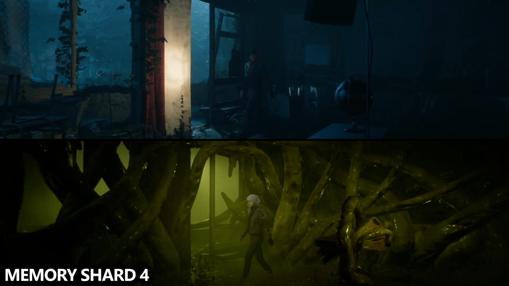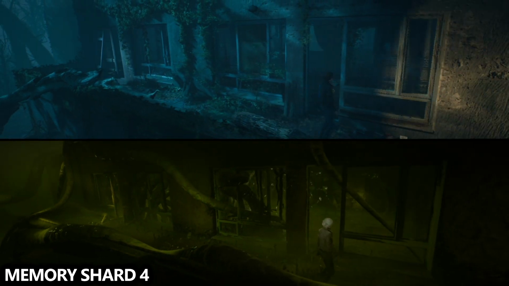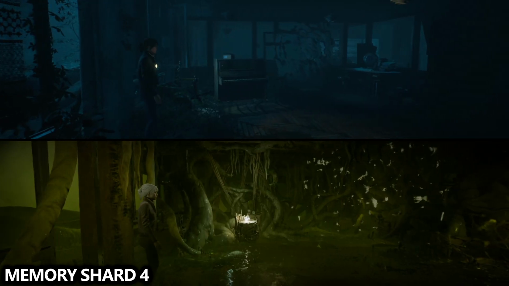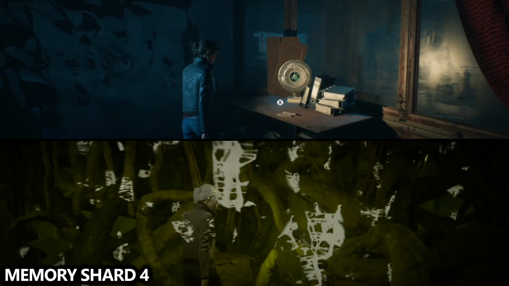Either way, once you gain access to the balcony, go outside, use the balcony to gain entrance into the piano teacher's room, and interact with the piano in order to find memory shard number 4. You'll also need to pick up a bunch of piano pages in order to complete the puzzle here next.